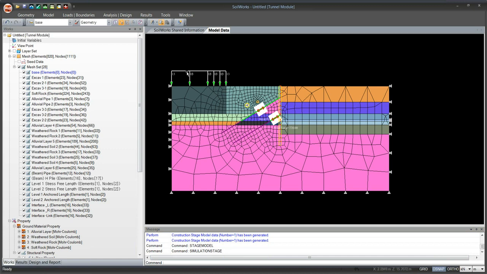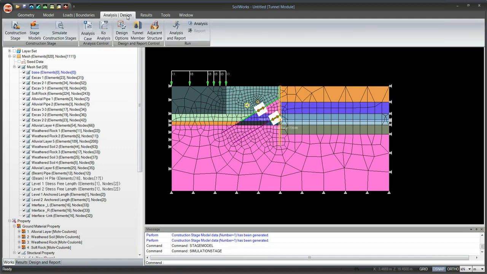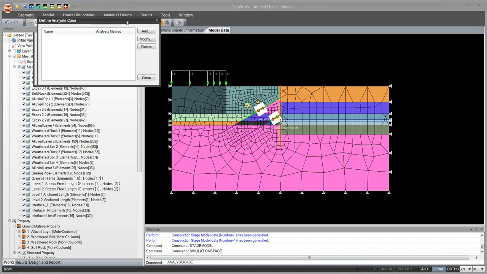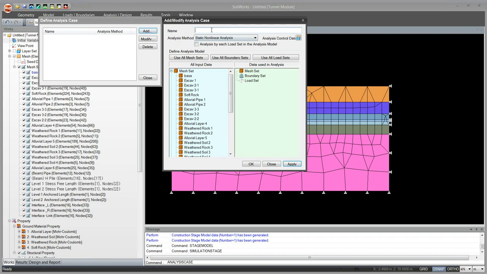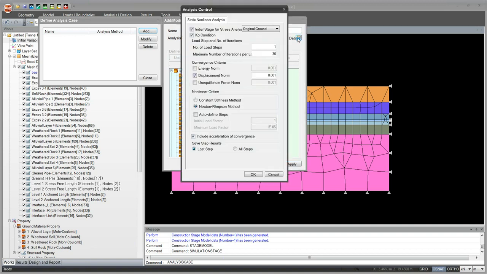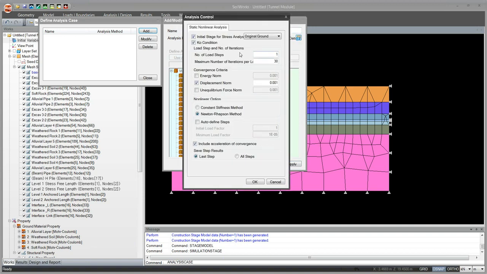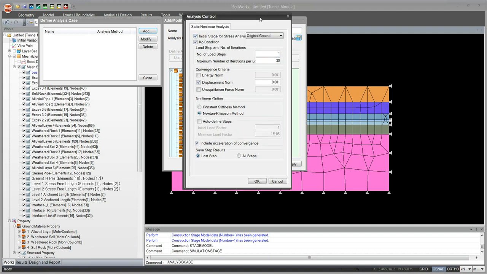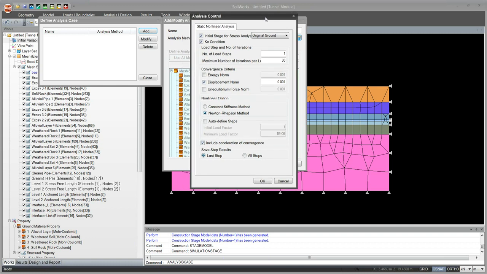The only thing that we are left with here is defining the analysis case. For defining the analysis case, I'm gonna go to analysis case, and I'll click on add, and I will use the analysis method as construction stage analysis. I'll give it a name excavation, and I'll go to analysis control, and I can punch in the different parameters for analysis control.